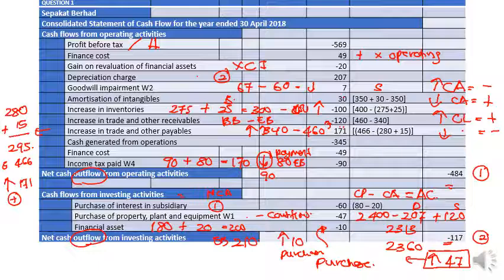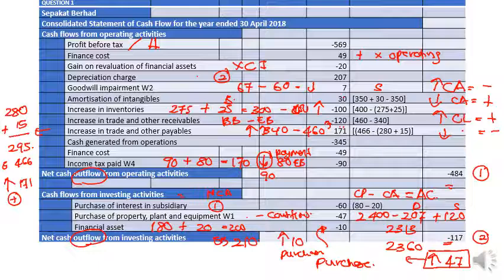You're going to have cash generated from operation, negative 345, and then you need to minus the finance cost, because previously we added it back. So you need to minus here because it's related with the operations, but it's not related to generating a profit before tax, but this is related with the items that are under operating expense. Okay, finance cost, we need to minus this one again.